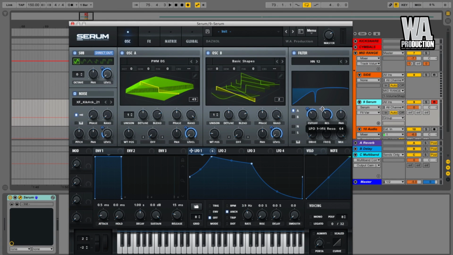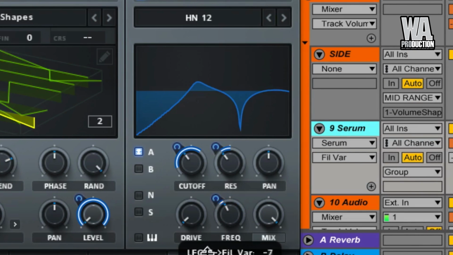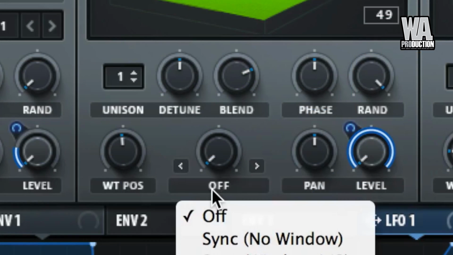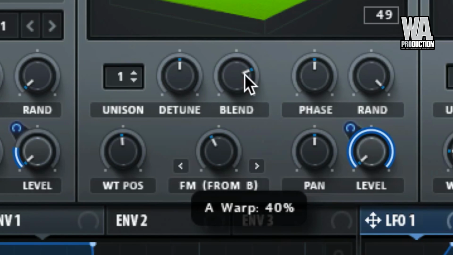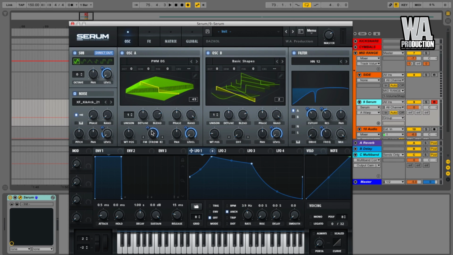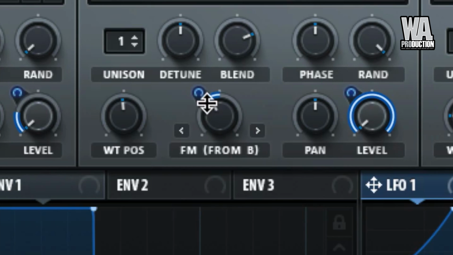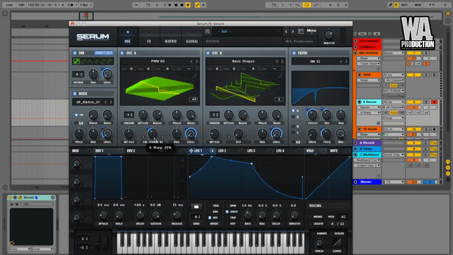And LFO 1 goes to resonance as well. Attach to that, 14 will do just fine. And assign to the frequency as well on negative 30. Now we're gonna stick with that for now. Back to the oscillators. On A, go to the warp mode and activate the FM, our trustworthy modulator. And assign the LFO to that as well, and reduce it to attach about 10%, split it, actually more than that, make it 20%, and have the warp mode to about 11 o'clock.